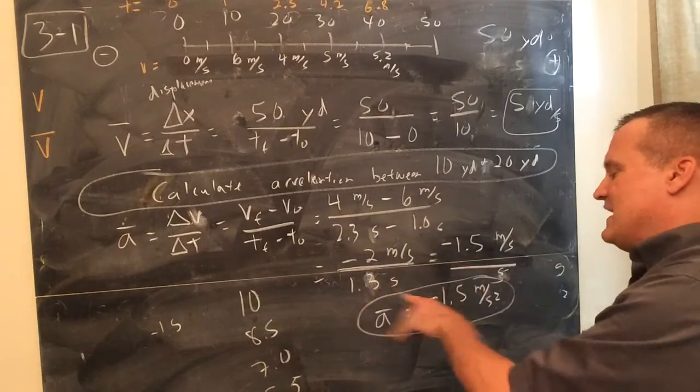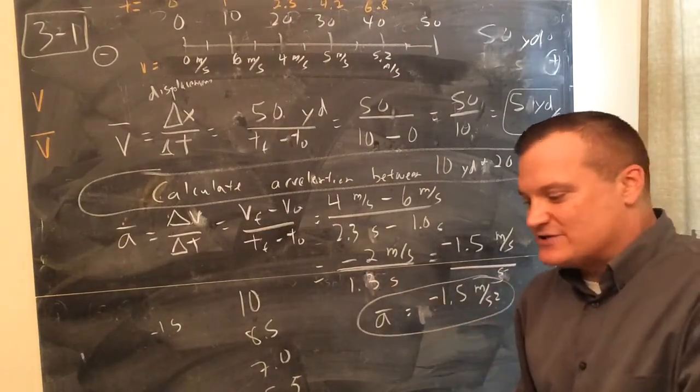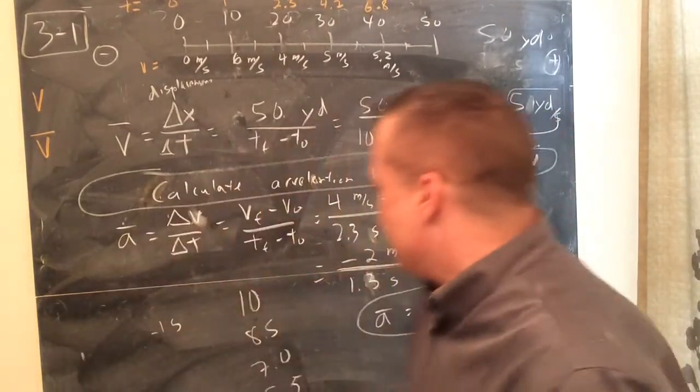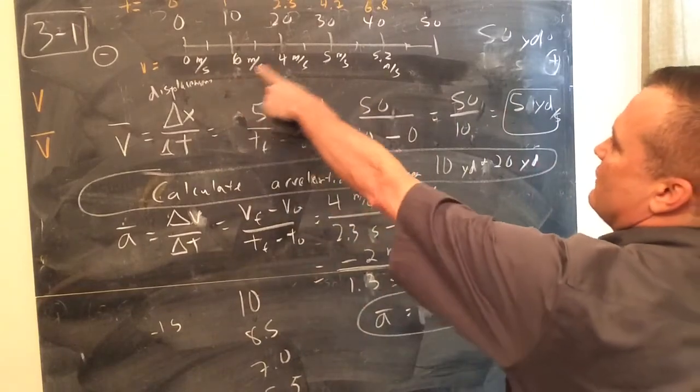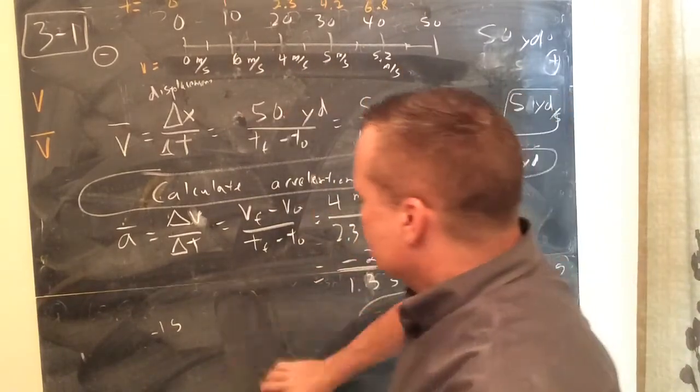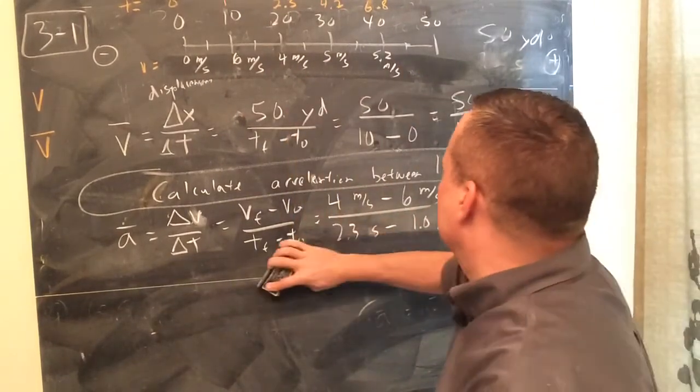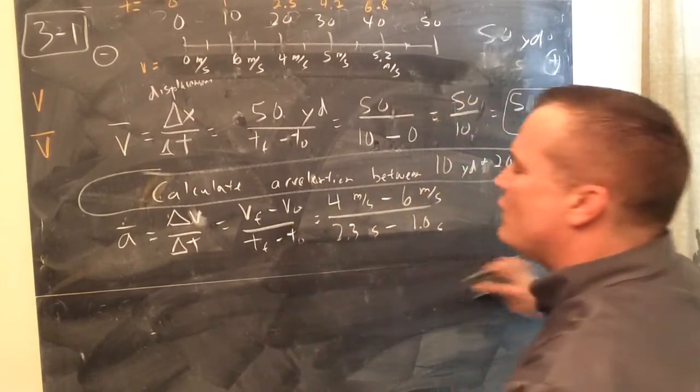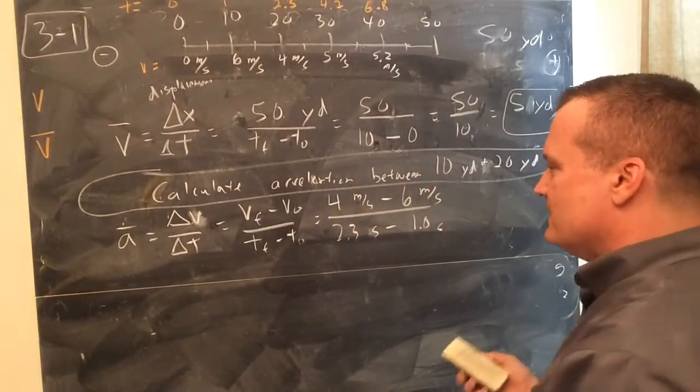Now, that would be if you stay at that same acceleration rate. Okay? But now, in this problem, they didn't. You see they go up, down, up, down. Okay. All right. So really, that's all you're going to do. You're going to calculate all these on a worksheet, then you're going to analyze them.